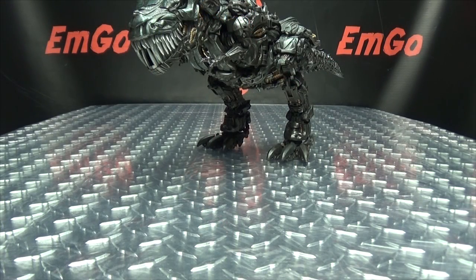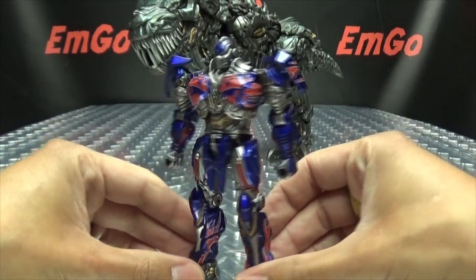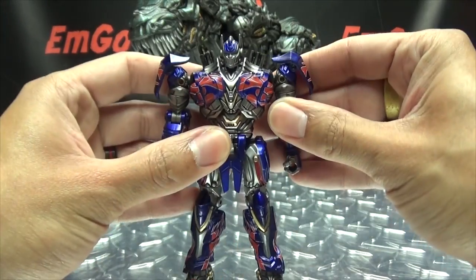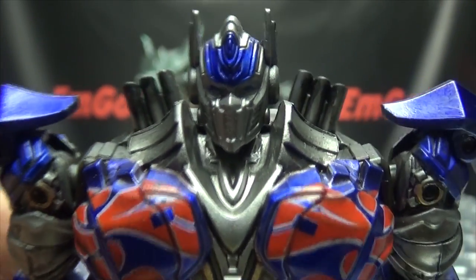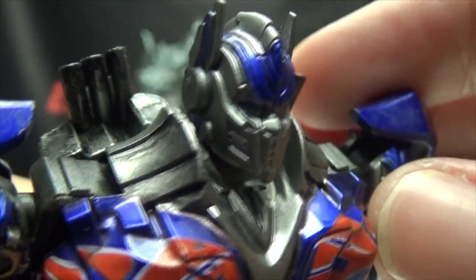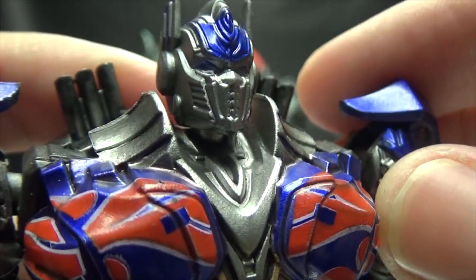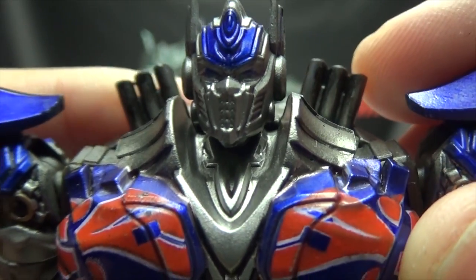And the last accessory that he comes with is a little Prime. So yeah, this is a really nicely done little figure. It doesn't transform, but it's a nicely done little figure. We'll get in close here so we can take a look at the head. See, you got some good paintwork going on there. Nice blue. Although I feel like this eye wasn't painted as well as this eye, but the eyes are done in a nice metallic blue.